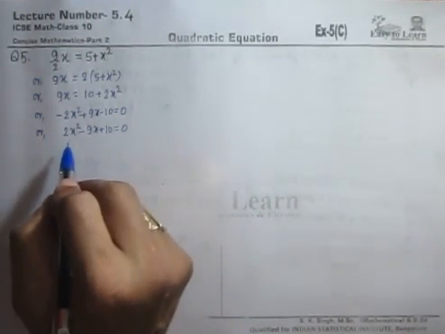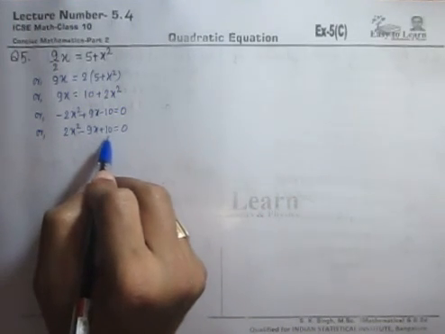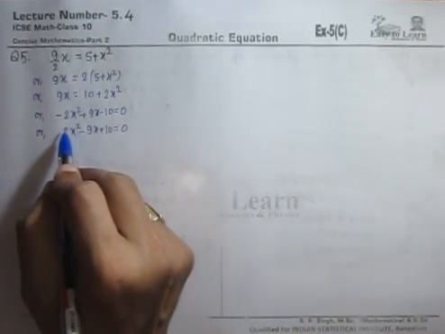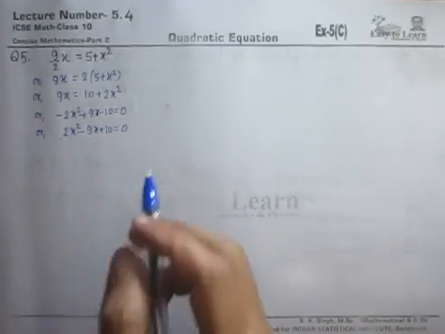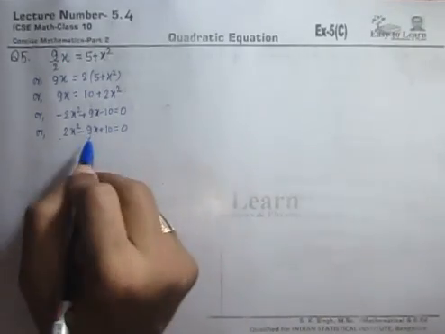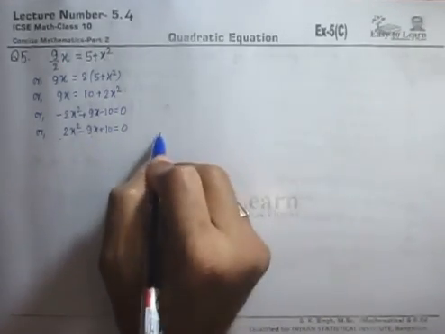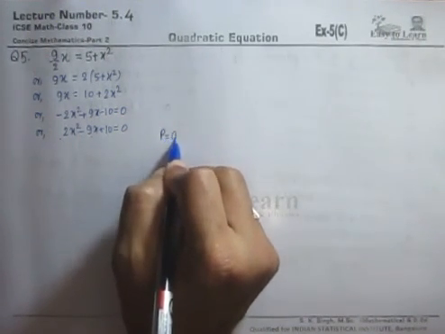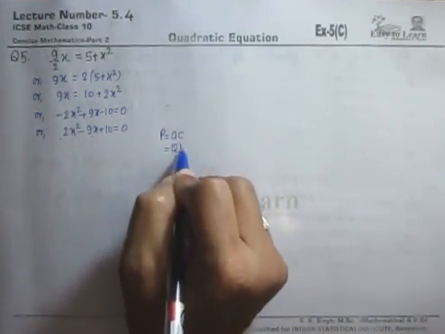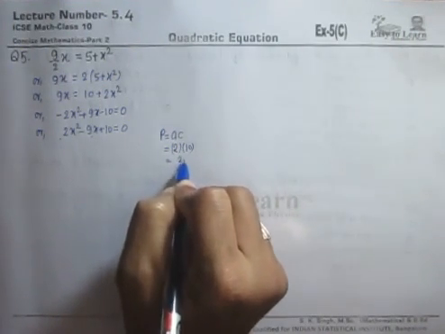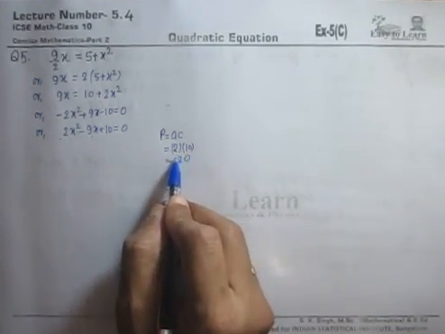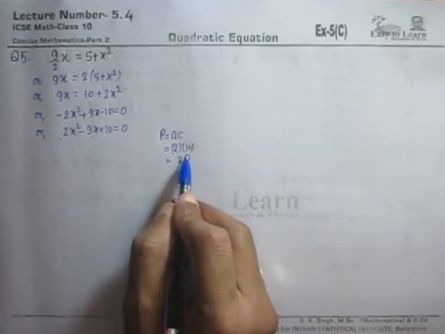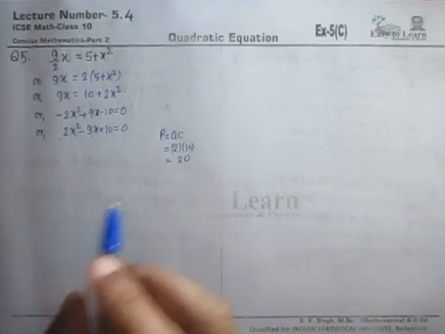Always make a habit to keep all the coefficients fractionless, and the second thing is try to keep the coefficient of x square, that is a, always positive for convenience of calculation. Now we have to split this middle part. So here the product of a and c is what? 2 into 10, so it is plus 20. And what I have said, if the product of a and c is positive, it means we have to express 20 as a product of two numbers whose sum must be equal to 9.